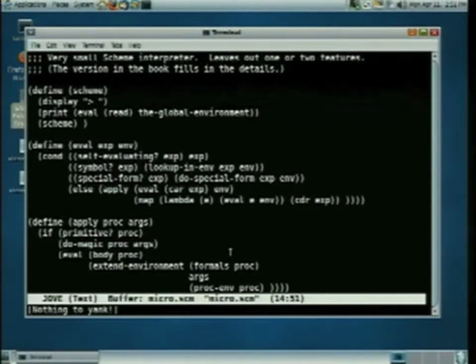And the same thing for environments. There's a selector, first frame, and a selector, rest of frames. And all of those things are just car and cdr, because whenever you have a sequence of things, a linear boom, boom, boom, boom, boom sequence, car means the first one, and cdr means all the rest of them. And if it were me, I would have the abstraction for a frame or a cond clause, but I wouldn't have a separate abstract data type for each of these sequence things. So I think they make it more boring than it has to be by doing that.